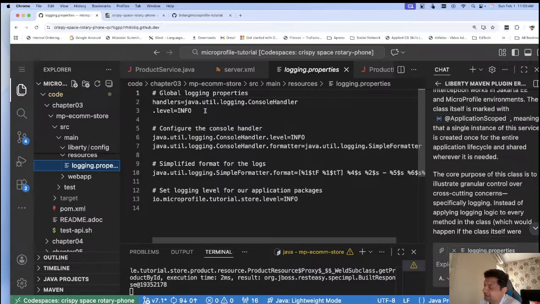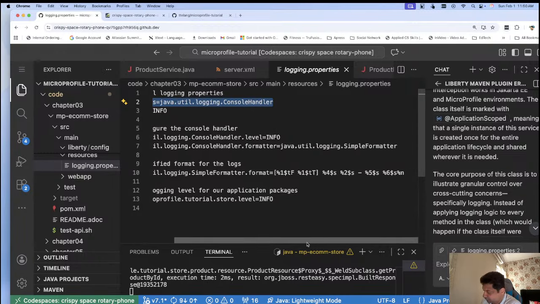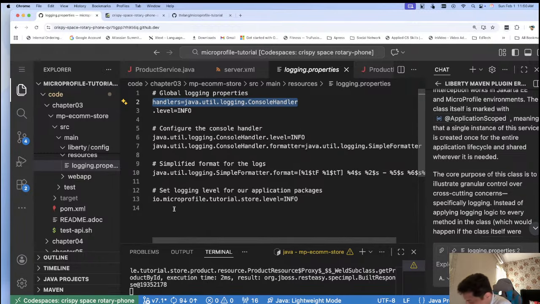And we are logging in the console right now, so we have this particular handler. We have the formatter also for log messages. So you can configure this for every package, and these configuration changes will be picked up at runtime, and you don't have to restart your server for changing any configuration which is related to the logs. So this is the demonstration of interceptor.